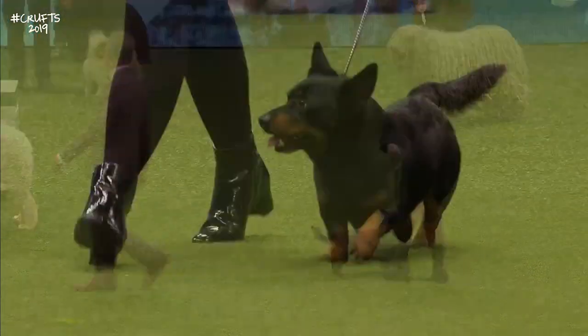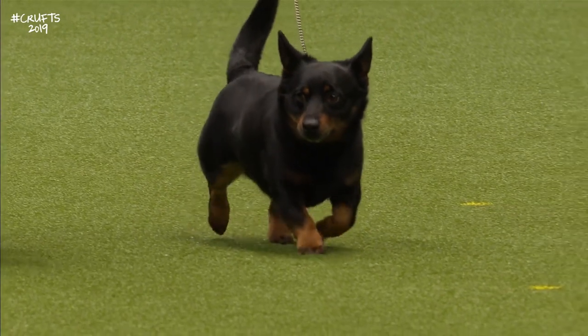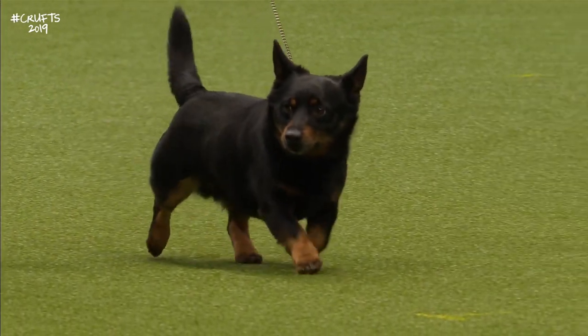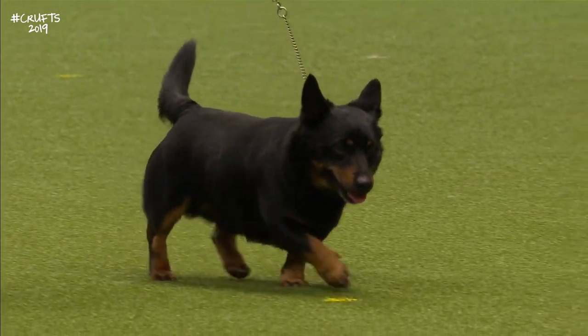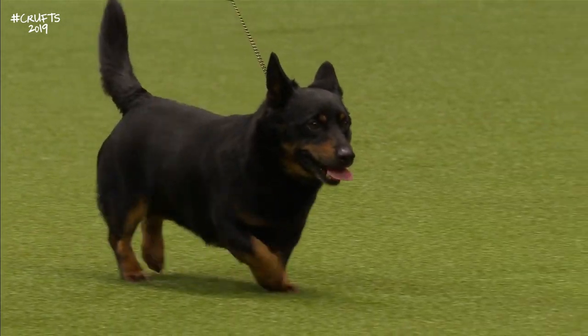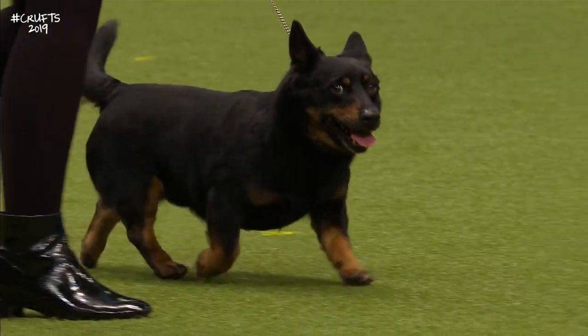We'll see on the front legs little black thumb marks which come from the ancestry of the Manchester Terrier. That's the best of breed Lancashire Heeler, number 8592. Nice to see a dog that's going to be cleaned nice and easily — but it's a dense weatherproof coat. Lovely alert expression. His name's Ben, he's five years old and he's very cute.